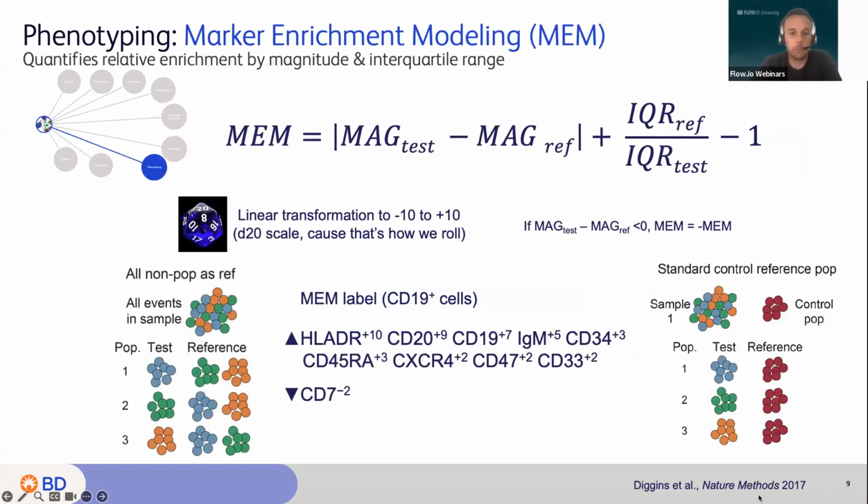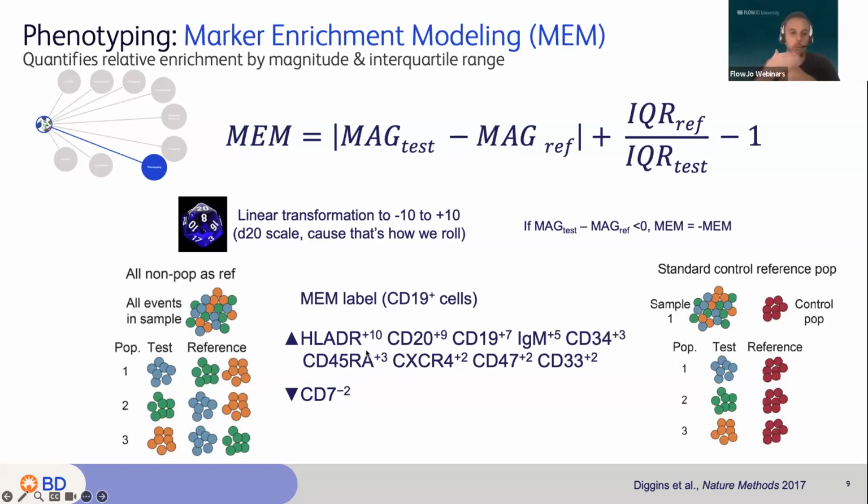What it means was, by the way, published in Nature Methods by Diggins et al. It's from the Irish lab. And basically, what MEM does is put a score on your population for each of your different markers based on a reference population. So you're gonna have your marker, and whether it's positive or negative. Sometimes it can be a negative based on your reference population, if this reference population is positive for that marker. And you're gonna have a vector of positivity.